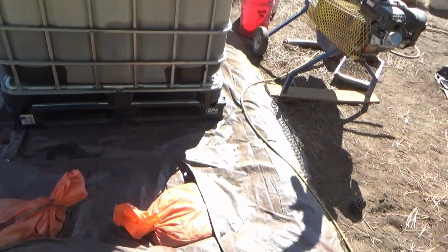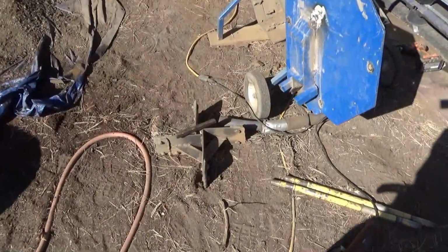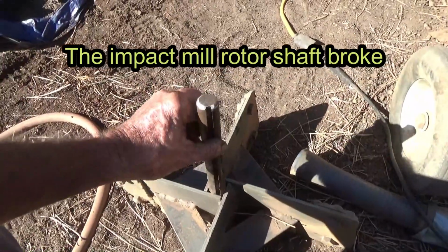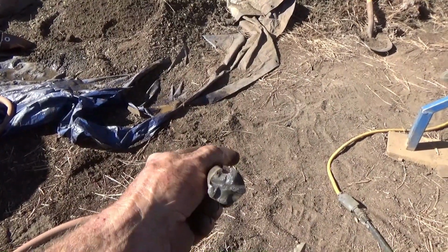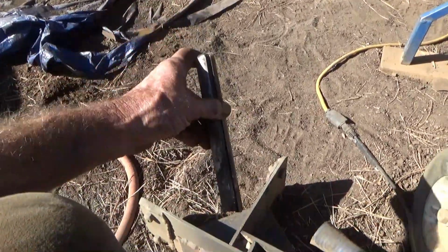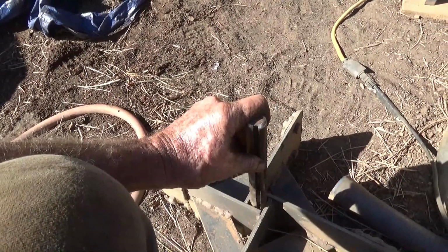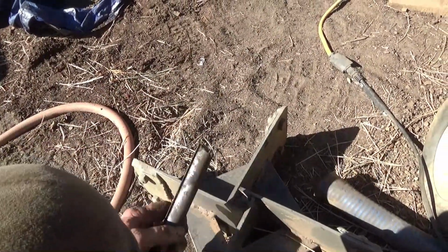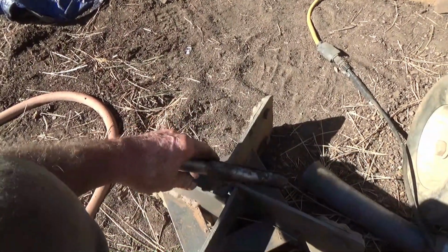Okay, back when I get this thing loaded, fire up the pump. Well, things rarely go according to plan. This used to be like that. I'm guessing the heating from the welding affected the metallurgy of the shaft, and right there at this end, due to unbalance or whatever, a little micro flexing over time took that out. So I'm not sure what the easiest way to fix that is.